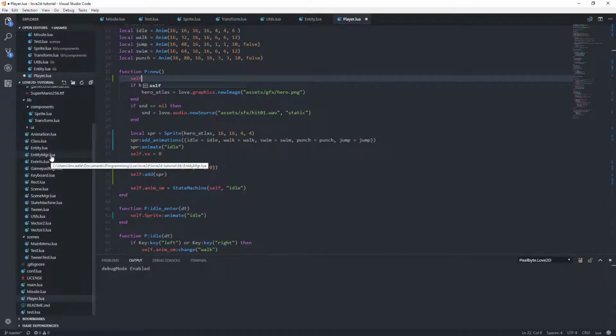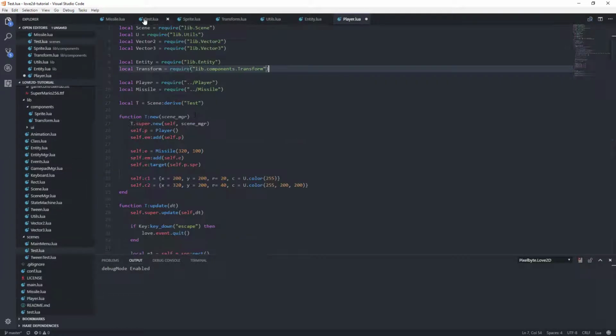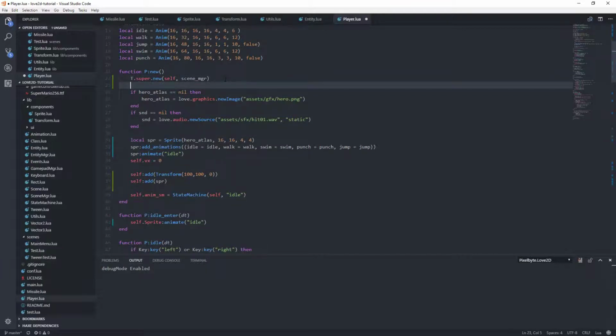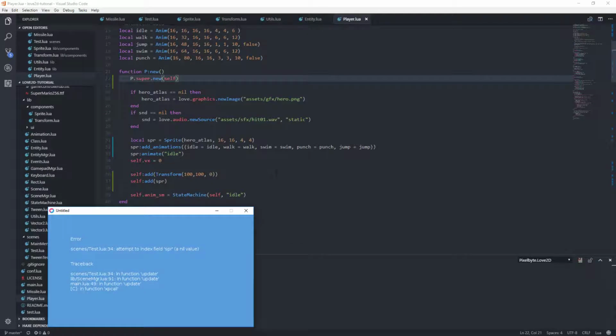Let me look here. This is what we need to do. So we need to do that here, because we're not creating those other pieces of our entity. So we need to do p.super.new self. I think that's it. That's why I was fussing. Yeah.